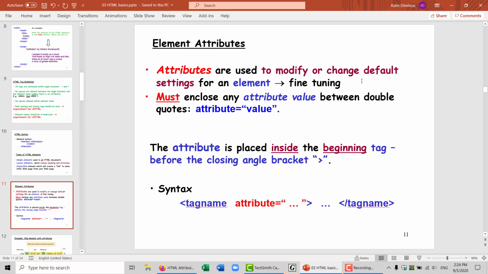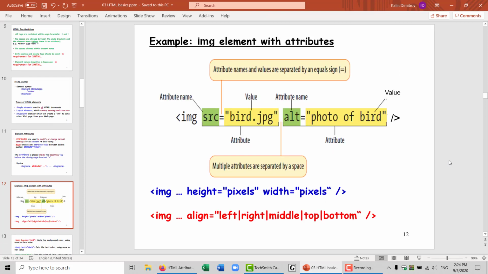The attributes, here's the syntax for the attributes. We use whatever the attribute name is, an equal sign, and then in between quotation marks we specify the value for it. A quick example here, we're really jumping ahead with the image element, but that's fine.